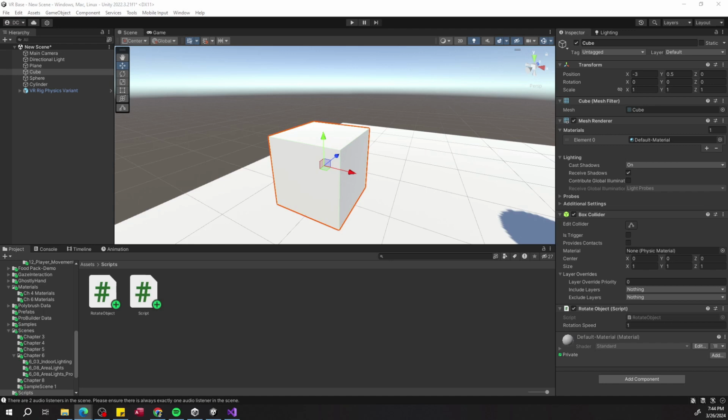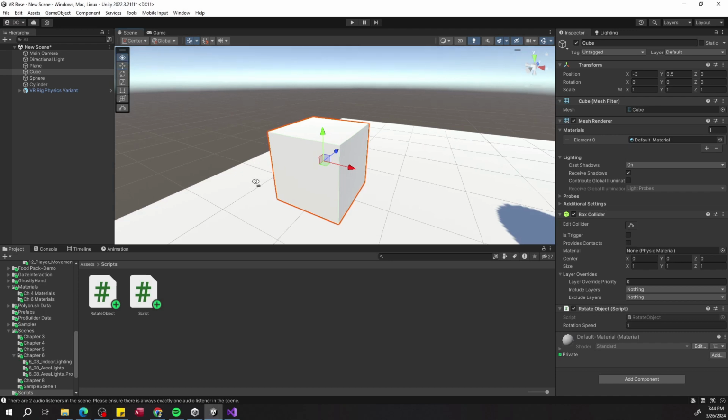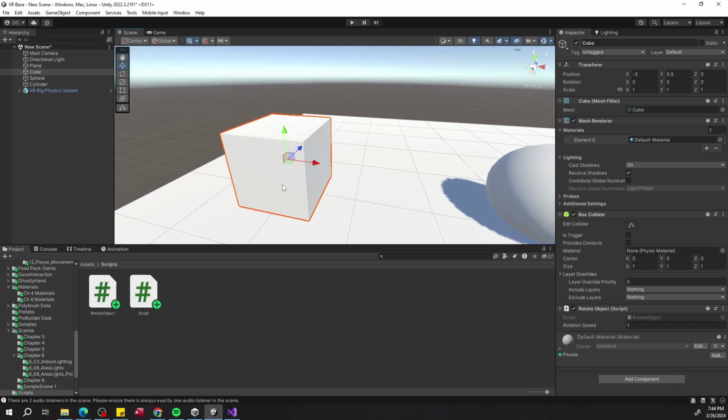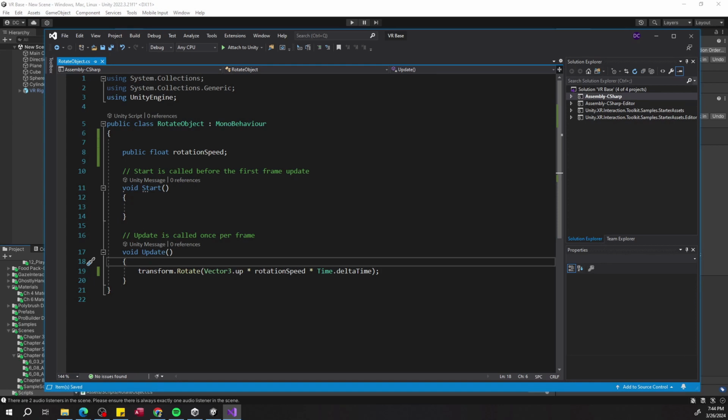So essentially, this is an alternative to creating an animation in Unity, but it's less flexible. If we wanted to trigger the cube to rotate under a certain situation instead of it rotating automatically, that's when we should use a C# script as well. So let's make a script where the cube will rotate only when we point our VR controller at it with its ray interactor. And it won't rotate if the ray is not hitting the cube. So let's go back into our script and edit some more.